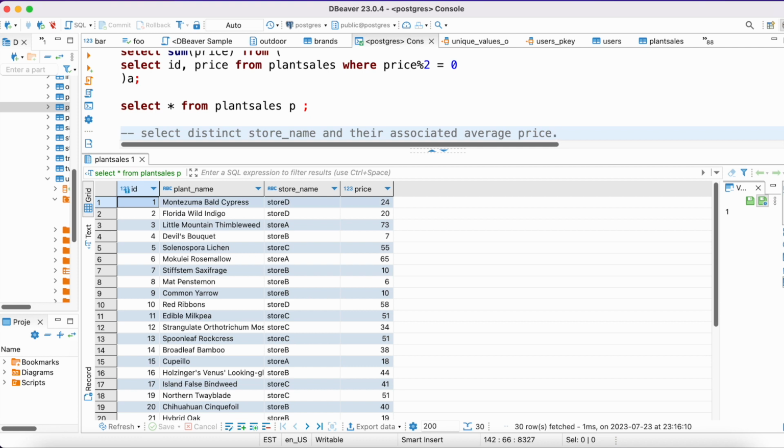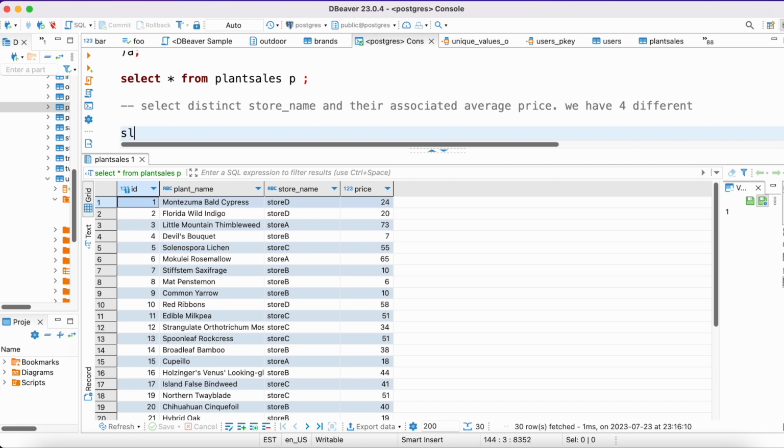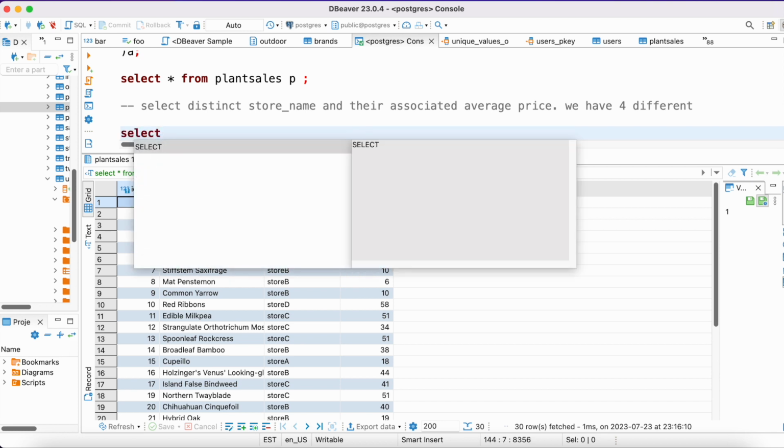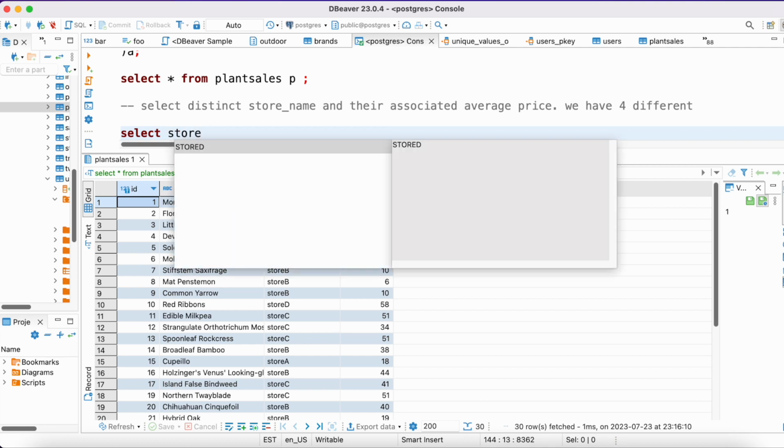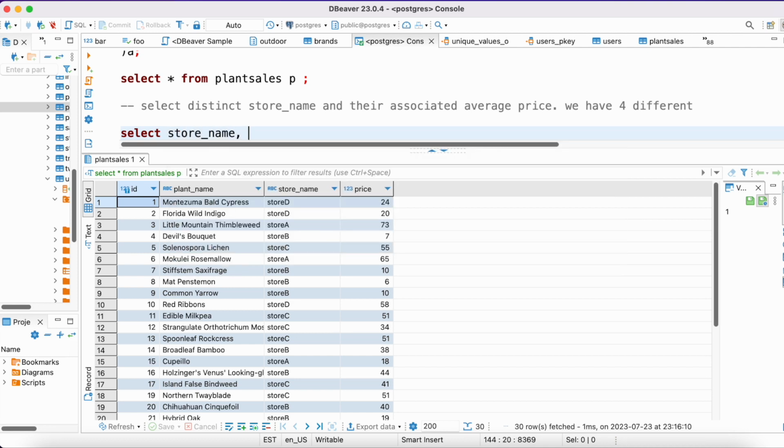So we're going to select the store names and the average price that they're selling stuff at. And we have four different store names, right? So we should get ultimately 4 rows of information. The 4 different store names and the average associated with each store name. I think we could start this with select store name, average price from plant sales.